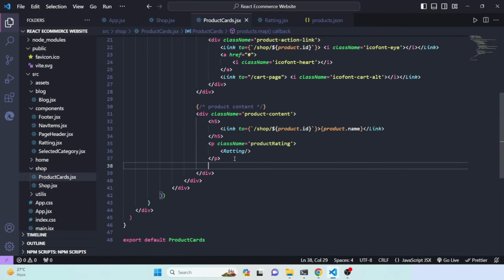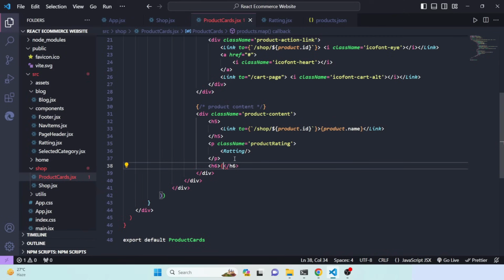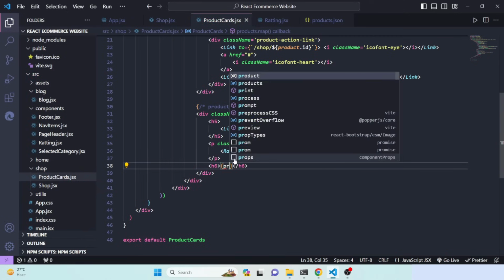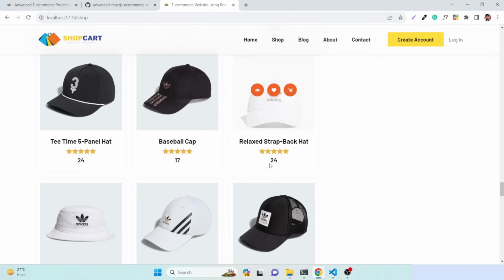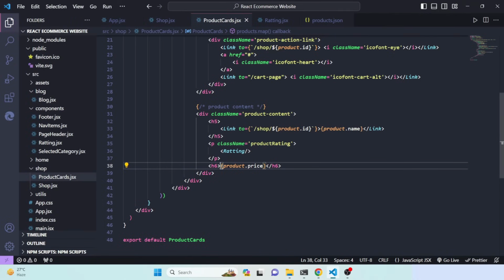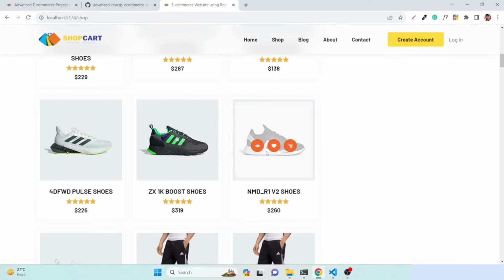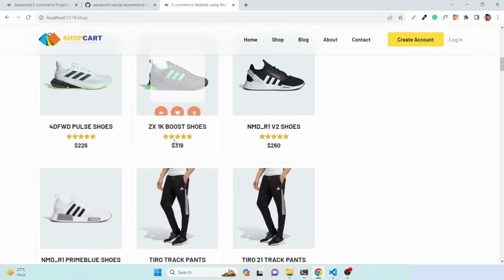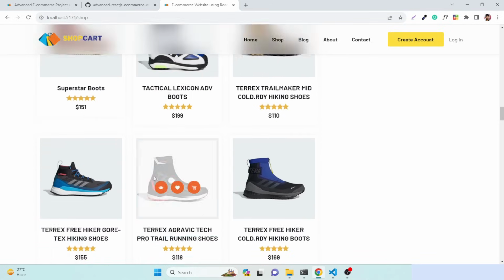So under this p tag we'll define another h6 tag and we'll define price here. So product dot price. So check it, then it's prices, but we have no dollar sign, so that's why here we'll add a dollar sign. So you can see all the products are here. You can just hover any products. Here are the titles, prices, and other things.